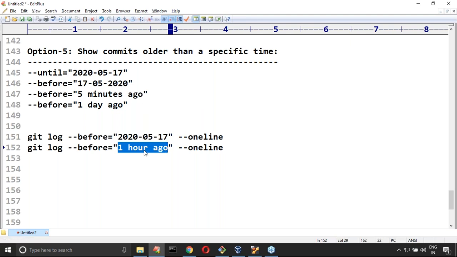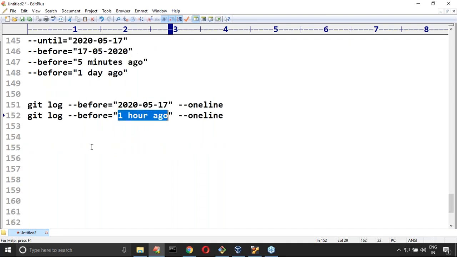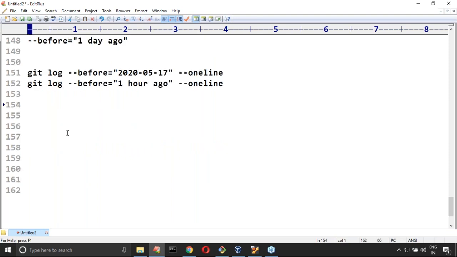Google how to find git log information for 1 hour ago or 5 minutes ago. Then multiple examples will be there. Once you use this type of option, the second time you will never have the doubt. Next, sir, there is one more option.